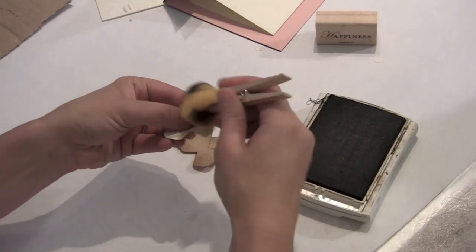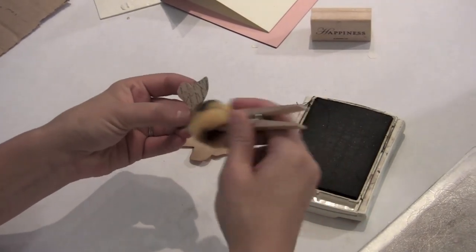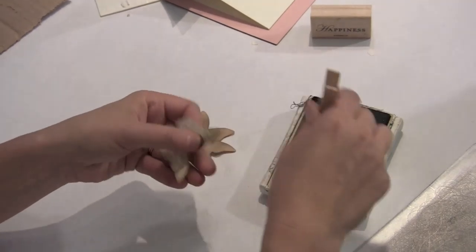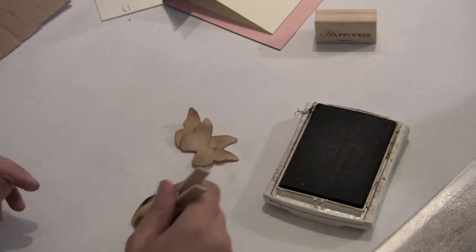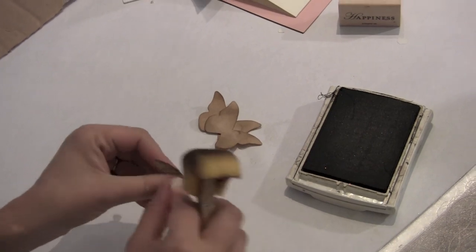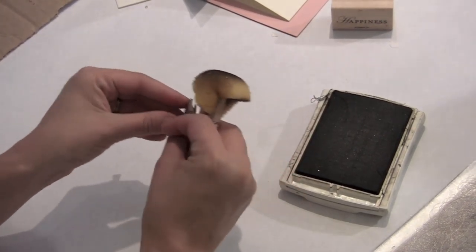And the same thing with the little butterfly that we did the background stamp on. We're gonna add texture to that too. Now you might ask, why are you using Soft Suede when your card is Chocolate Chip? Well, that's a very good question. I just liked the way that the colors all kind of molded. I felt like my Chocolate Chip was a little too bright, or maybe intense, and I wanted something a little more subtle. So that's why I went to Soft Suede.